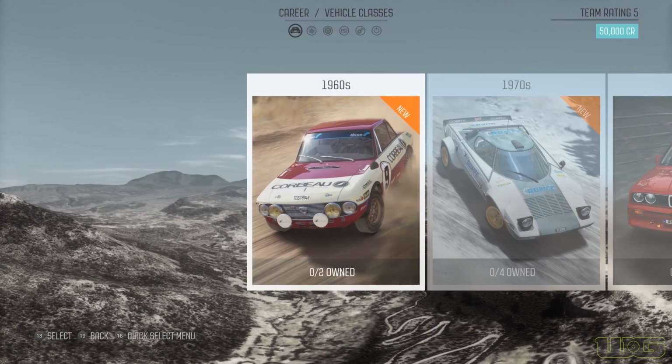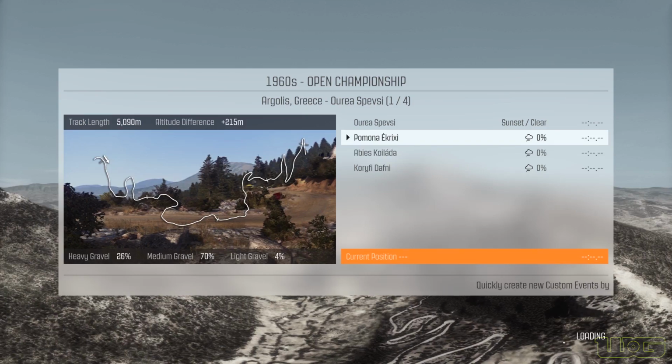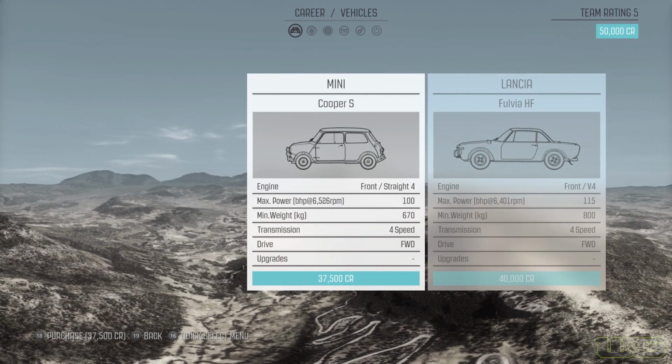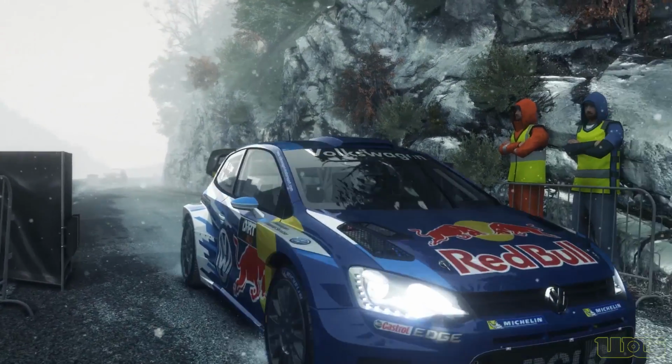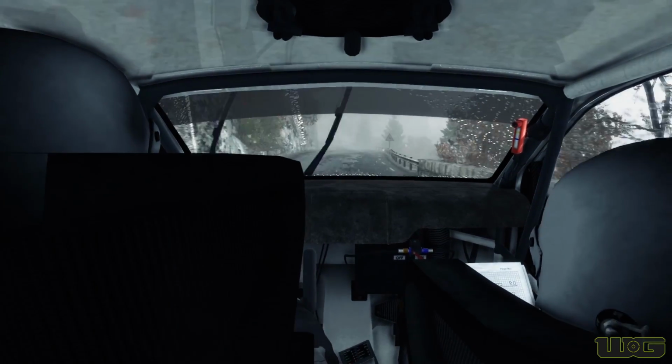At first glance, career mode takes a similar approach to Dirt 3. You start in a certain class and complete a number of events. Where it differs though is having to purchase cars to compete in certain events. Theoretically, you can earn enough credits to buy cars in non-sequential order. You'll just need to spend a lot less time damaging a car and a lot more coming first.